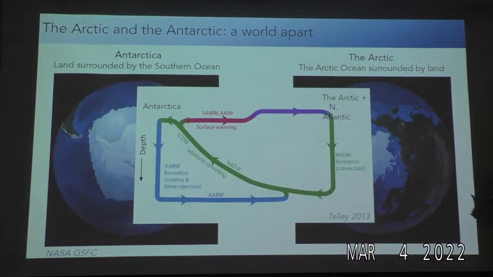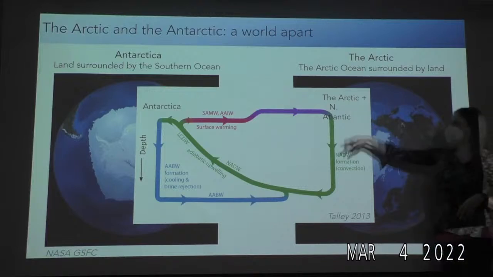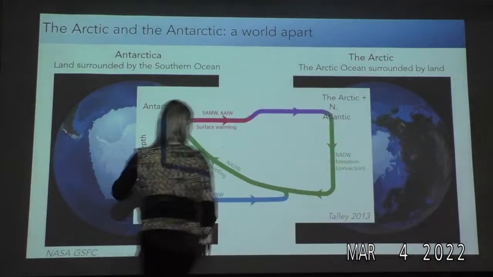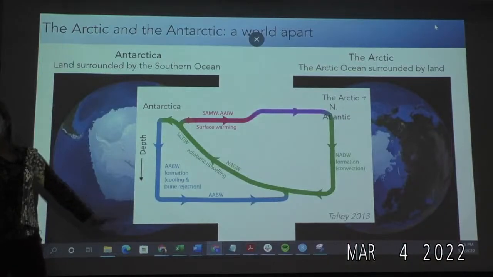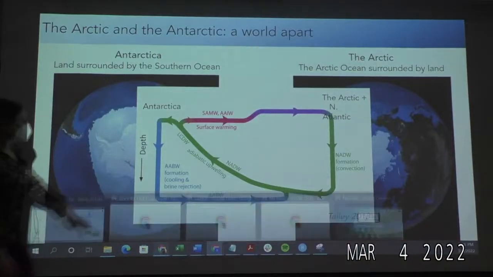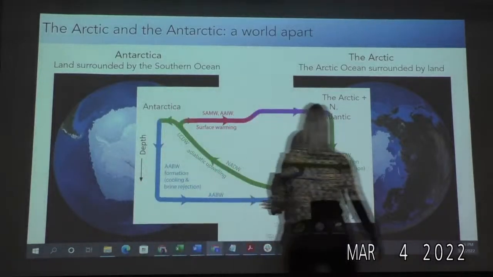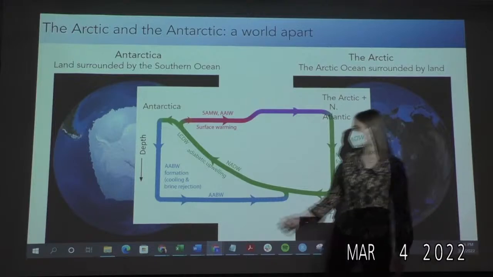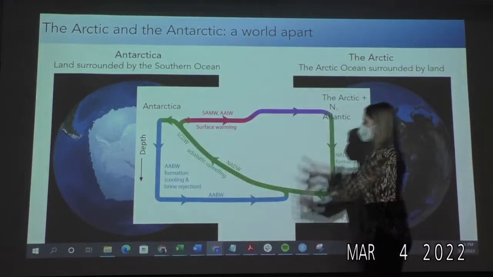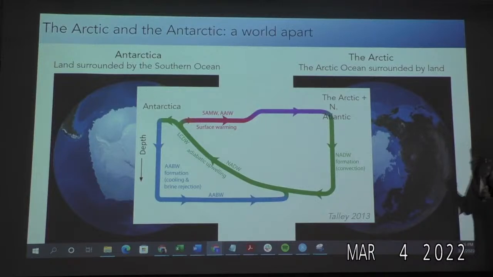And they are actually connected to each other through the overturning circulation in the ocean. So this is a very chill schematic of the overturning circulation in the global ocean. And in the North Atlantic and around the Antarctica, you have dense water formation regions where water sinks and spreads out into the very deep parts of the ocean. And that's where these things are connected. We have North Atlantic deep water that eventually ends up upwelling in the Southern Ocean. And we've got these two limbs to the circulation.